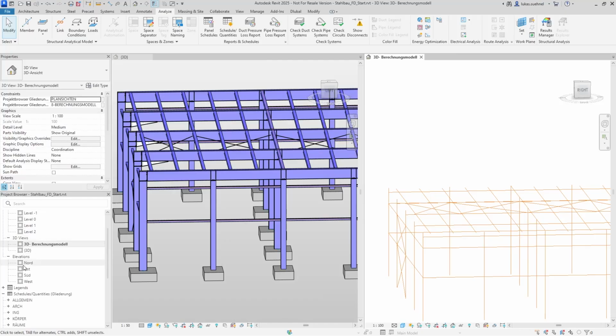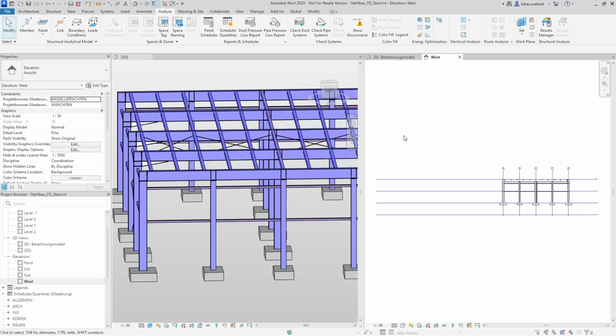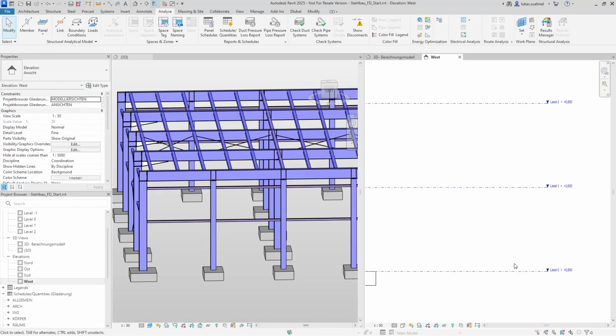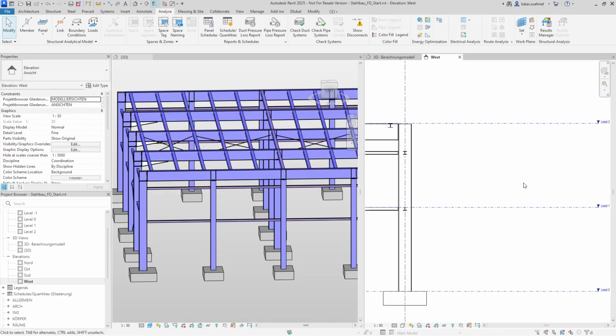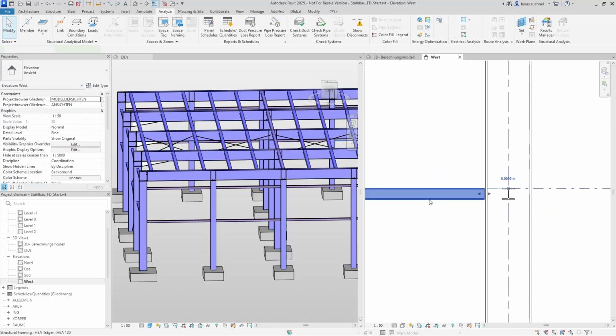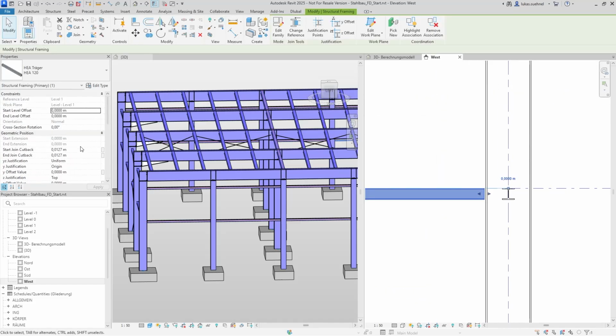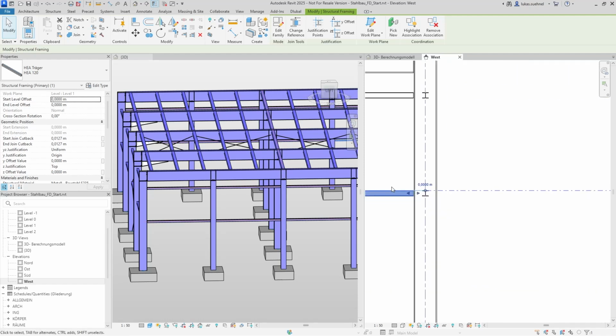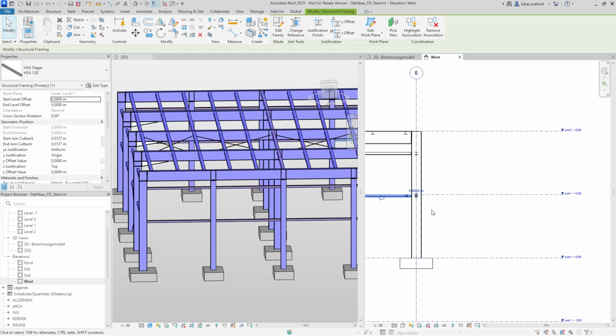So let's have a look at the west view. Of course, I used some levels to create my structure. Usually you create the levels and then you place your objects with, for example, the justification set to top. So whenever you place an object, the top flange will be placed on the level, or on the plane of this level that you referred to.